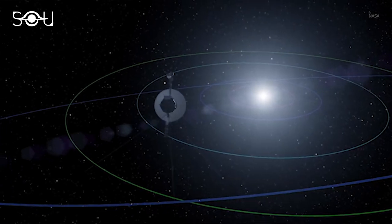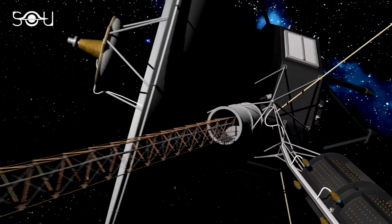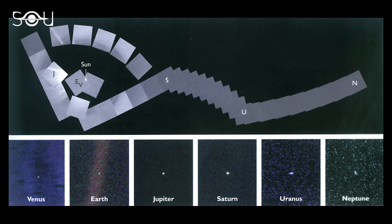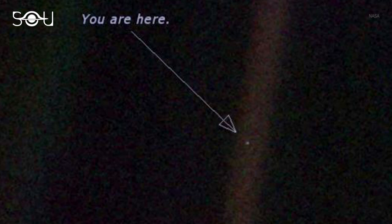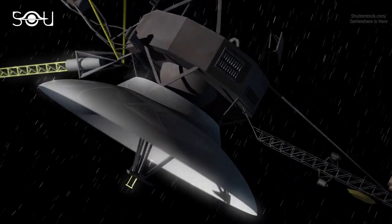But here comes a surprise. While Voyager 1 had set itself on its journey away from the solar system, Carl Sagan made a unique request — he asked a team to point Voyager's cameras backward. So traveling at a distance of 4 billion miles from Earth, Voyager 1's cameras were pointed back, and this is when the spacecraft captured the most unique photograph of its entire mission. Voyager 1 took about 60 images of the Sun and the planets, giving the first portrait of our solar system seen from the outside. The pale blue dot was one among the mosaic of these images — the last of 67,000 photos taken by the two Voyager spacecraft. After this, Voyager 1's cameras were turned off forever to save power and memory for the interstellar mission.